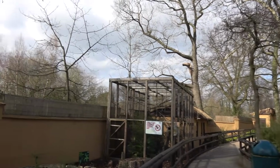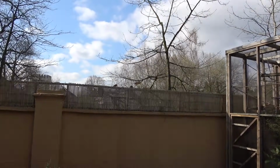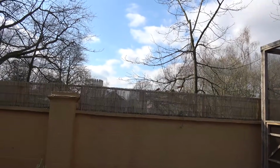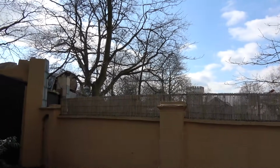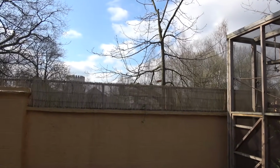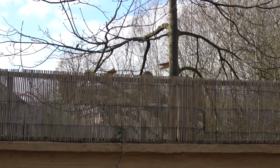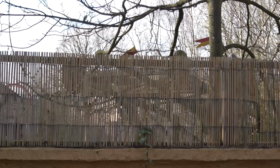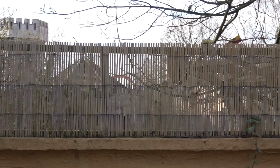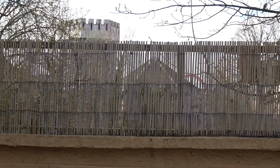You also get a little look over here to the left at some of the theming that's still in place, of course, from Excalibur, which was the boat ride that shut quite a few years ago now, a boat ride that ran all around this area, and it was great, to be honest. I really enjoyed it, and you can just see, if I zoom in there, one of the scenes that was around halfway around the ride itself, and you can just see part of the castle there at the back as well, that's now used at Christmas as the Santa's Grotto and the Castle of Dreams.